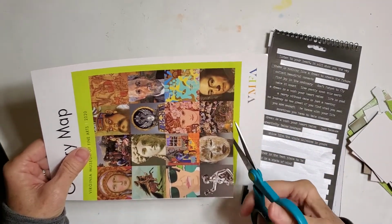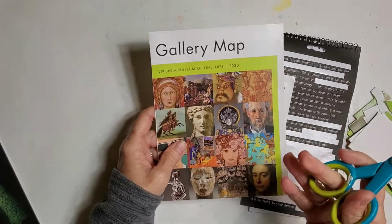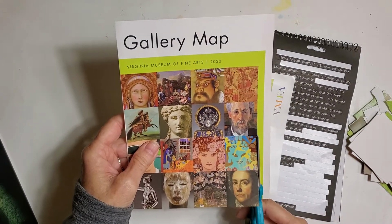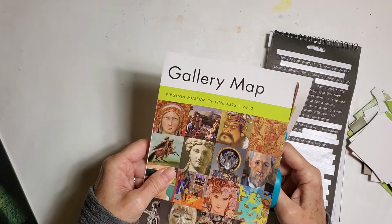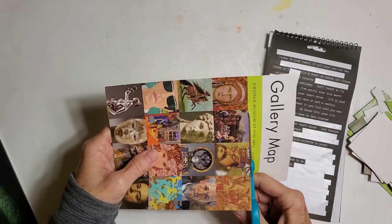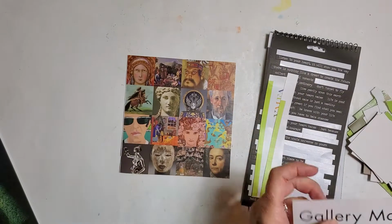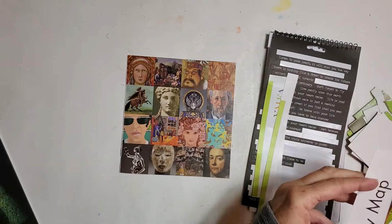But you could use a printed brochure like this of a place that you visited, with a family or with a friend, or even by yourself, since we're still social isolating right now. And be able to share it with someone who maybe is just not getting out at all.